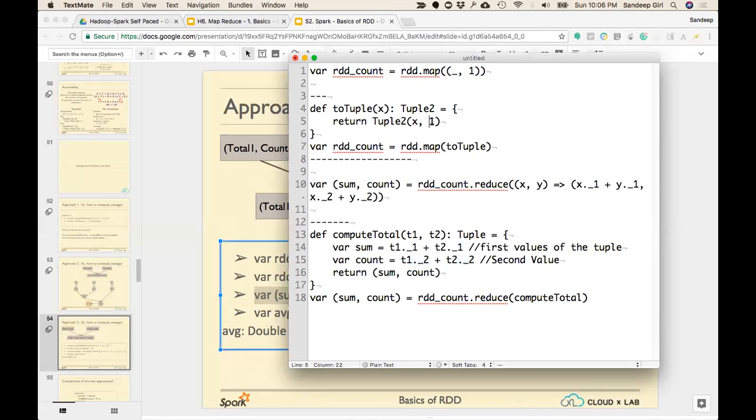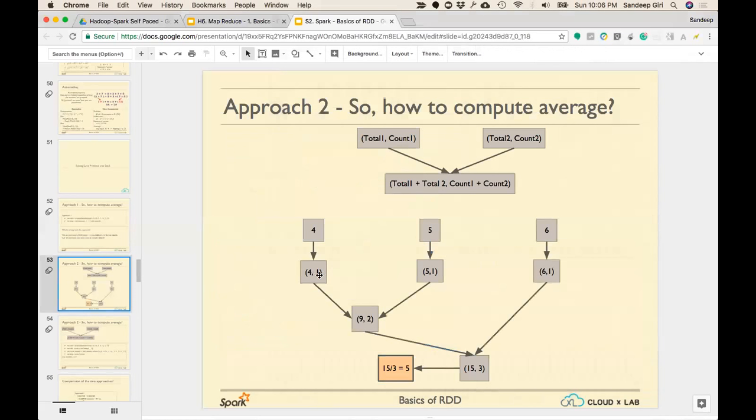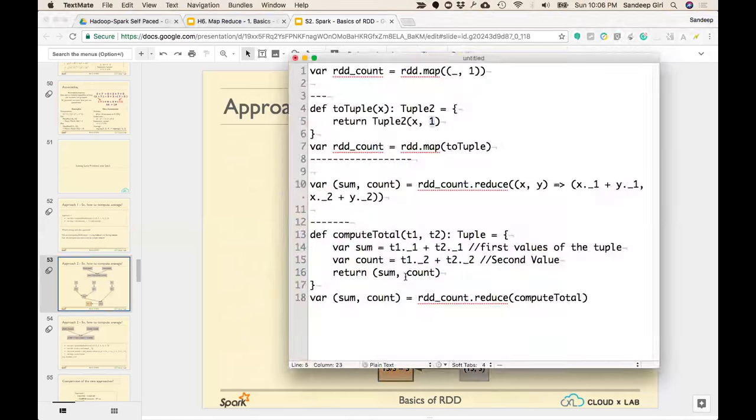Second value is initially 1, the counts are initially 1 for every value, as you see in this diagram. The sum is going to be like this. So that's what we are doing. All right, Hitendra, was I able to explain?